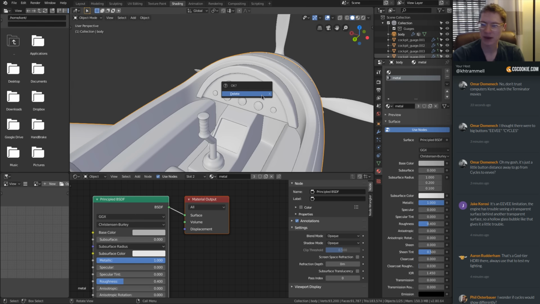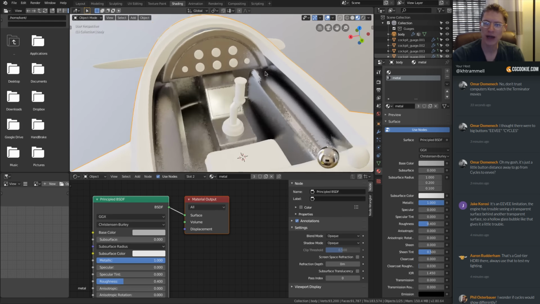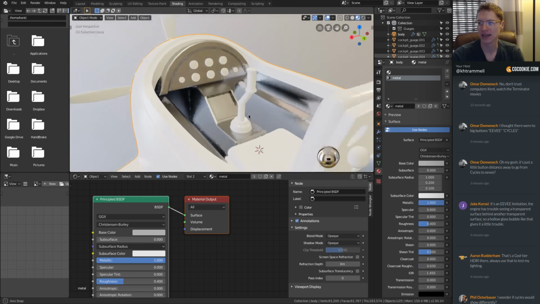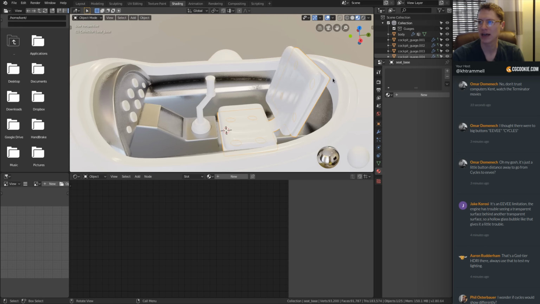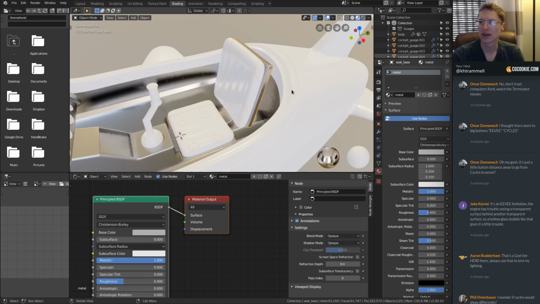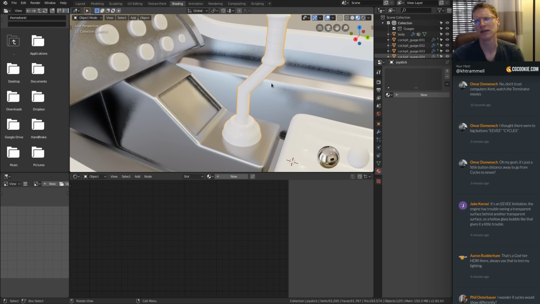Oh, whoops, whoa. I'm not in look dev anymore. There we go. Now you can see that the cockpit is assigned. And right away, not reflecting so much white, our metal looks better. So that white was definitely affecting it negatively. But let's see, any other objects in here that can have a metal material? This one. Now we need perhaps the middle of the, what do you call it? Joystick? Is that what you call a cockpit thing?